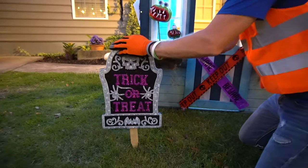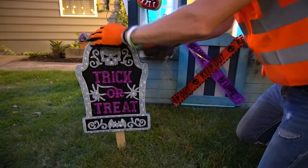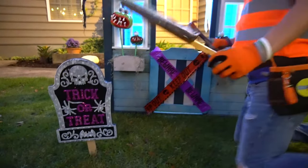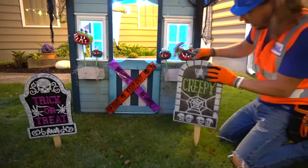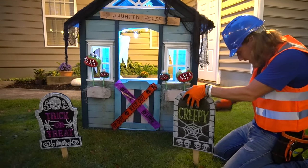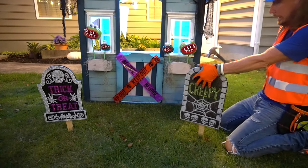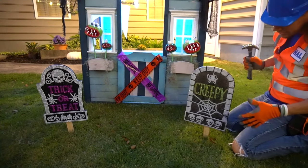I see here. Couple of taps there. I think that's gonna look great. All right. And we'll put the creepy one right here. Oh, this is gonna be awesome. Oh, yeah. Couple more taps. Oh, there it is. Awesome.